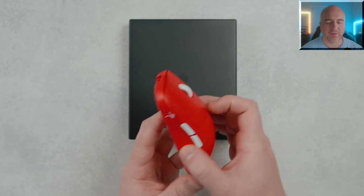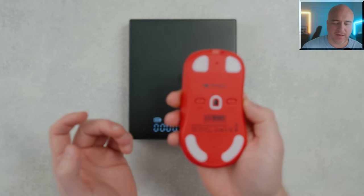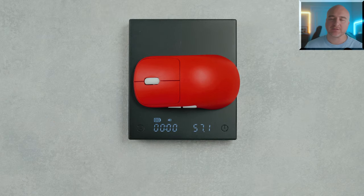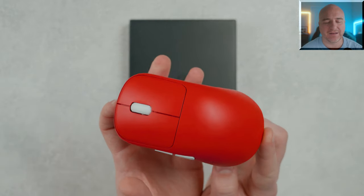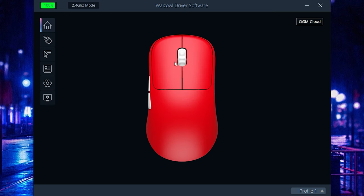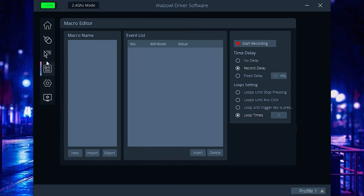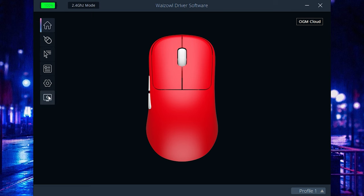This does come with a 300 milliamp hour battery inside. With the 4K performance, you're going to get around 20 hours of use. With the smaller skates installed as it comes out of the box, it's coming in at approximately 57.1 grams. When it comes to the balance, it really feels perfect front to back and even left to right. It uses a similar type of software that we've seen before — really easy to use. I was able to come in and adjust the debounce setting down to zero, and on this other screen is where you can adjust the polling rate and your DPI. The 4K performance and everything for this was working for me spot on.